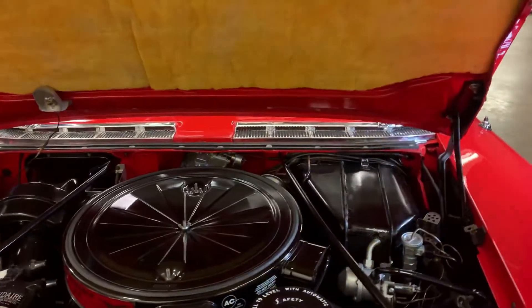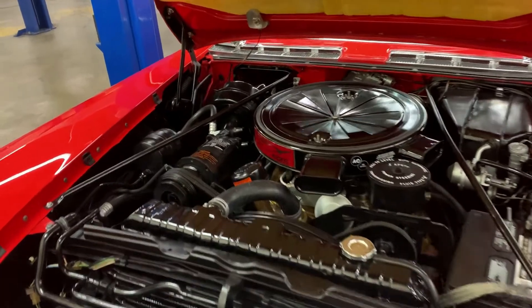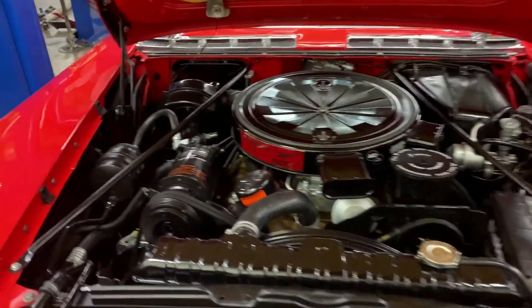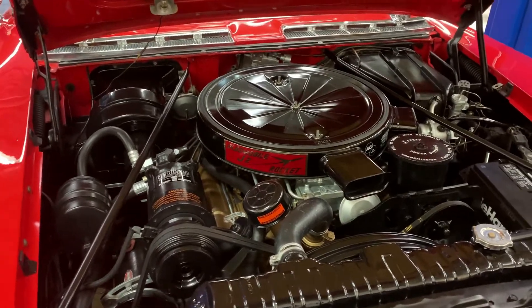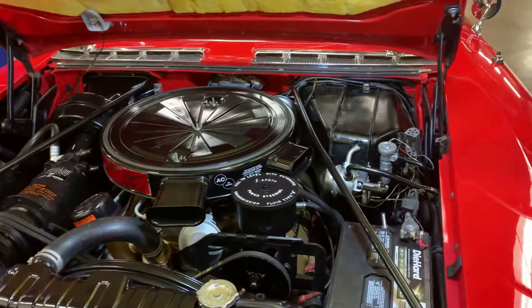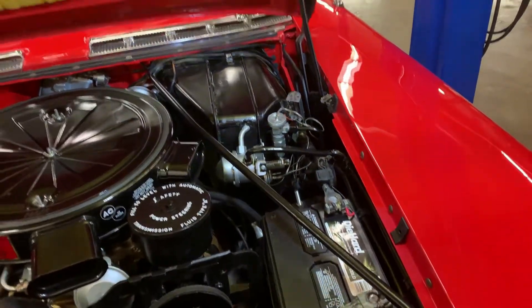Why don't you cut the engine off — it's a little loud. Under the hood it looks brand new, like it just rolled off the assembly line. It's got the J2 option, three deuces. Everything is as it was in 1958, except the battery — we're going to switch that out, it's not the right size.